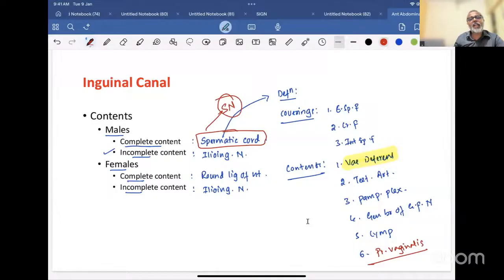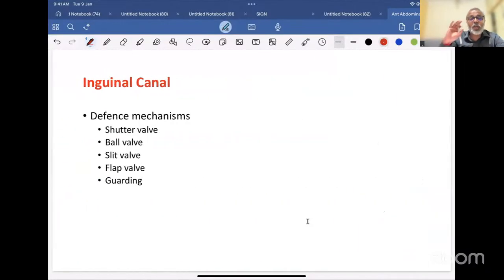Now this is regarding how we describe inguinal canal. The answer of inguinal canal is always incomplete without the defense mechanisms that prevent the occurrence of inguinal hernia. So how do we write it? First list the mechanisms, right? And in front of each mechanism, add one or two lines on what exactly it is.